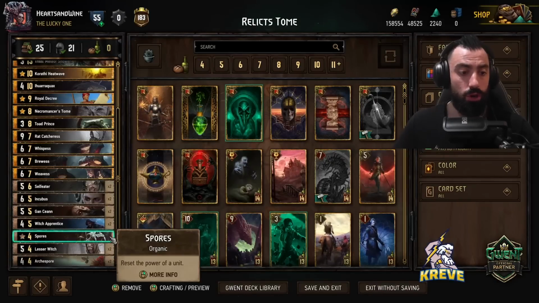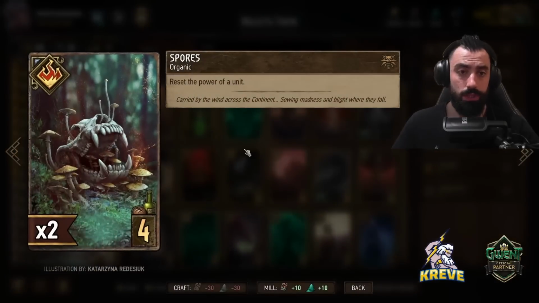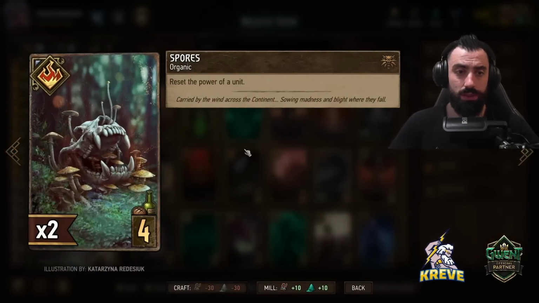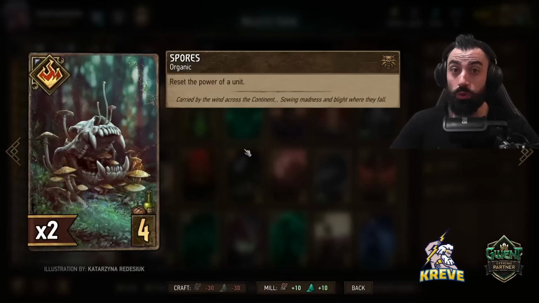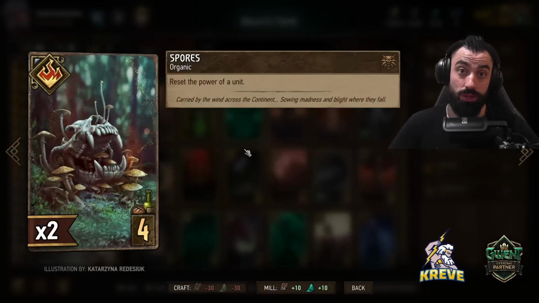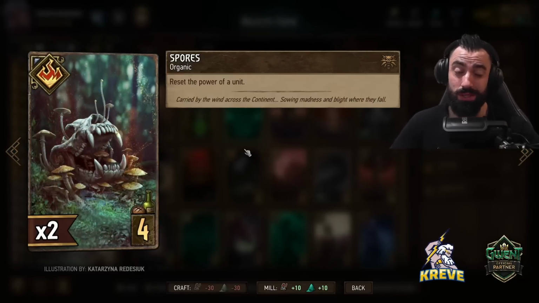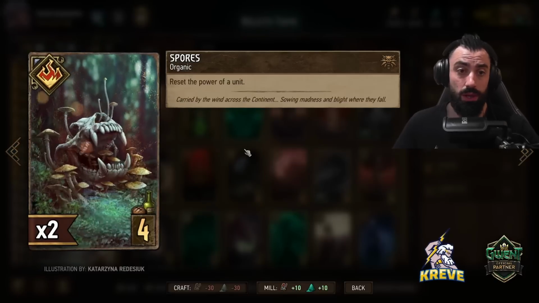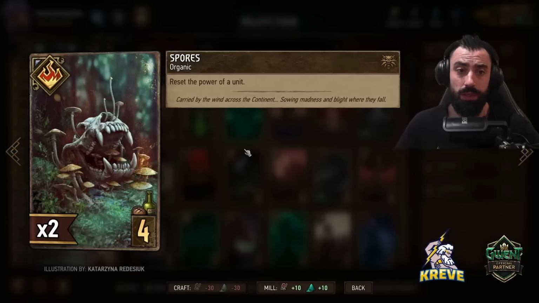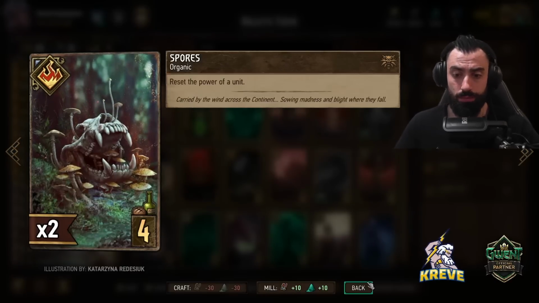We have Spores to offer us some control. Spores allows us to reset the power of a unit of our choice. This offers us some kind of a Tall Punish option. In some cases, could be really good against Caranthia, Golden Child, Frostless, Symbiosis list. Use this as you need to. At times, we may even be able to go defensive Spores, playing this onto one of our units with a high base power that's been damaged down.